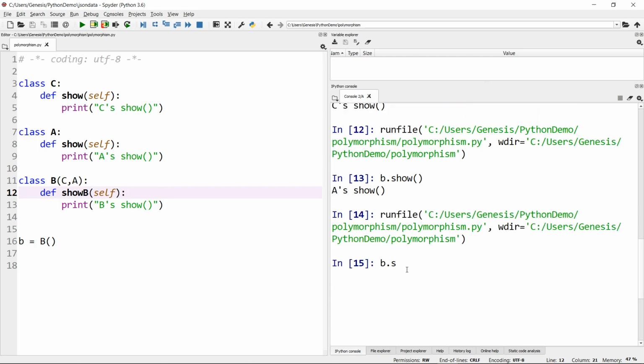And so C's show runs. So there it is. You can extend as many classes as you want, following that order. This is not legal in most other languages like C# or Java. You cannot extend or inherit more than one concrete class. A concrete class is a class that I can create an object out of. In Python, virtually all classes are concrete classes.